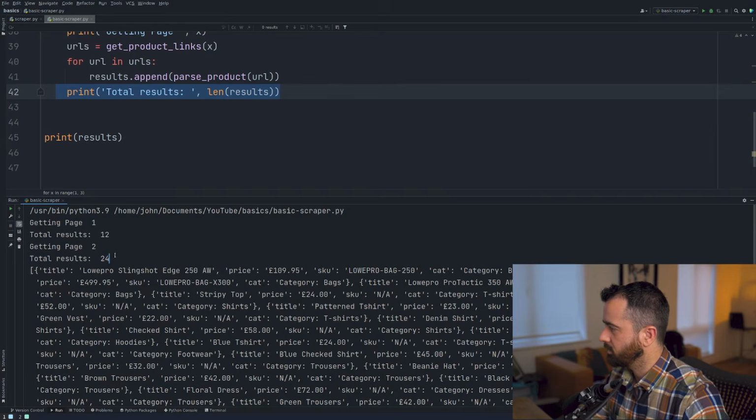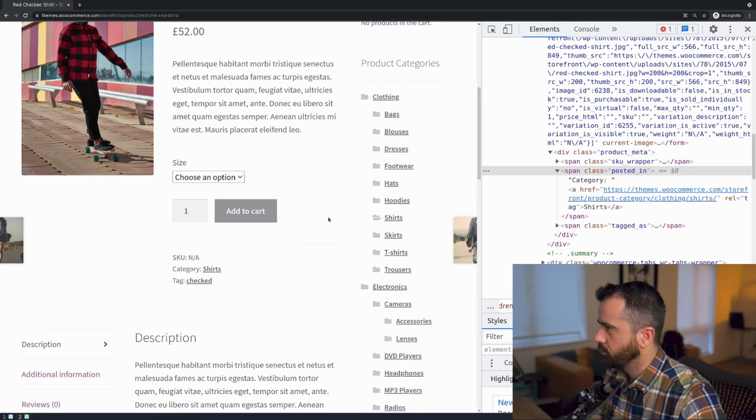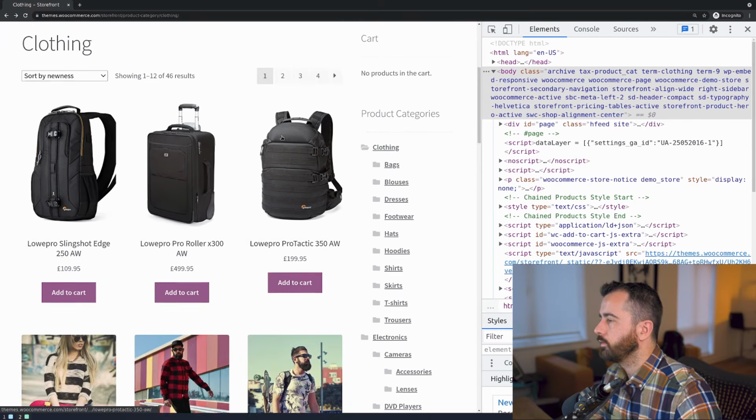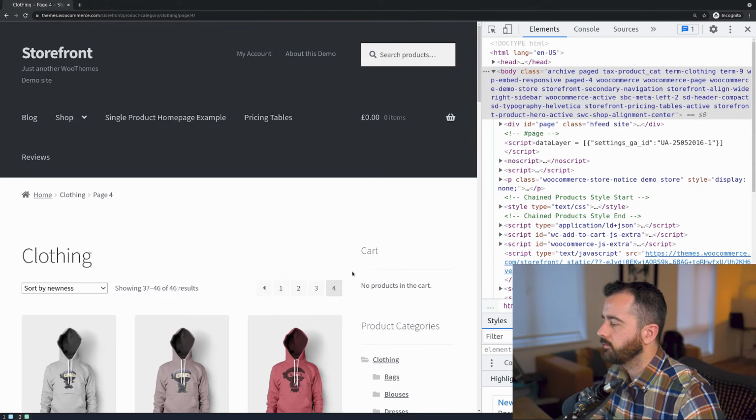Okay, so you can see each time it goes through, and this is obviously the end list I'm printing out. We get page 1, total results, and it'll count all the way up. So I'm just going to talk a little bit more about pagination. On this website here, we can actually easily see how many pages there are for each one.